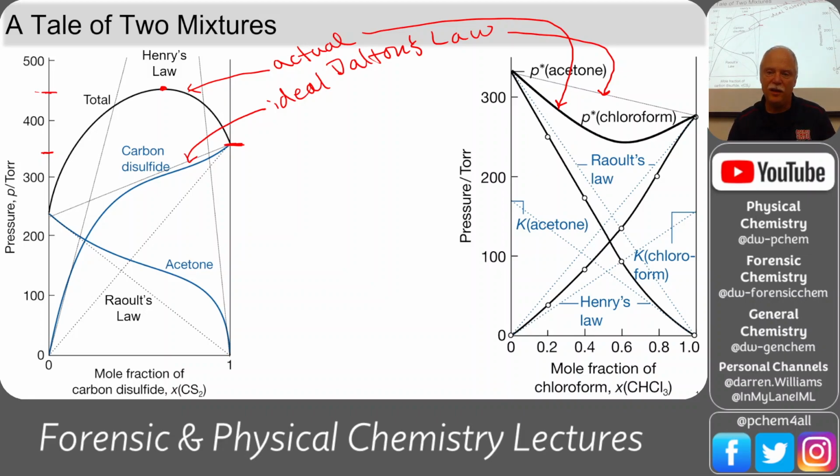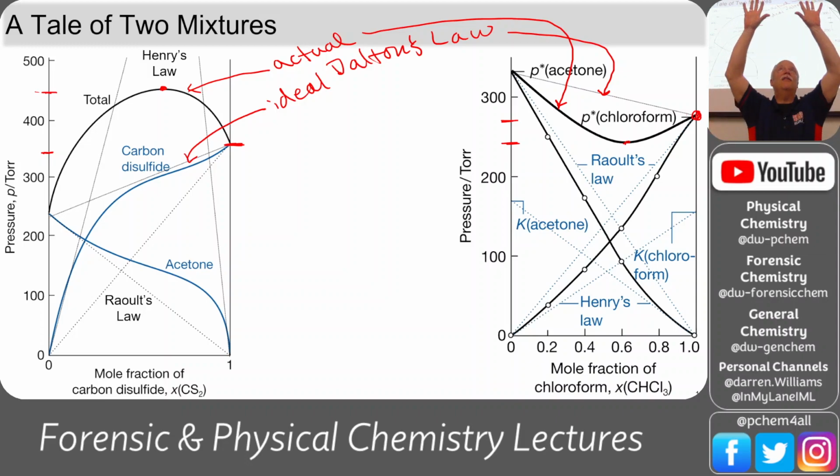Whereas over here, we're talking about chloroform on the x-axis. So this is the pure vapor pressure of chloroform. I mix them together, so that comes across here. That's like 270. And I mix them together, and at this point, the vapor pressure is about 250. I mean, it's not huge, but that's like 15% low. So they like each other. So you put these mixtures together, and the pressure of the gases actually decreases. They want to go into liquid. They like each other. Does that make sense? It's kind of interesting to me.